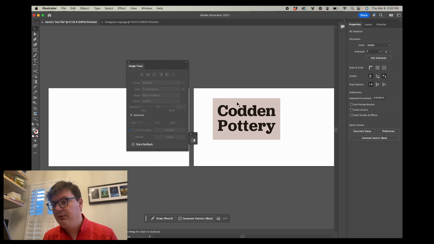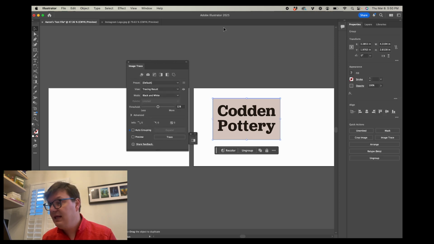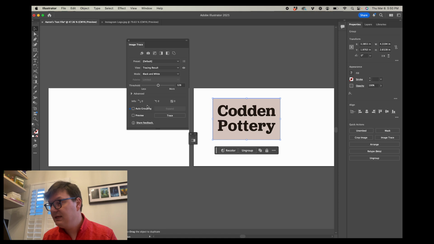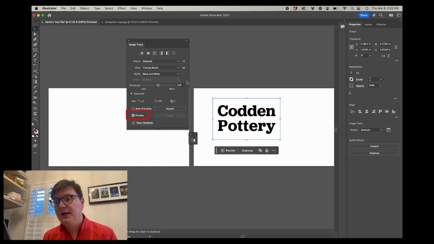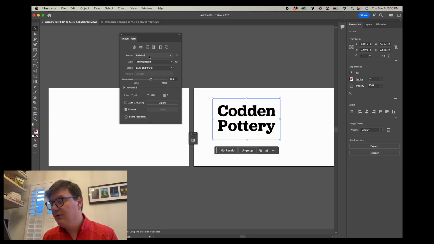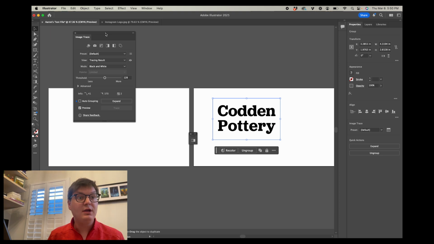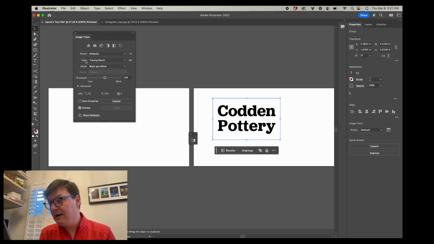Once I have that up, I'll click on the image right here, and then I will go up into the settings and make sure that I have preview selected. And once that's selected, I will start to go up here and edit things to get my desired effect. So I can play with threshold, view, preset, mode, etc. Keep in mind that this is going to take a tremendous amount of experimentation because this is something that can be quite difficult to master. So I have additional items shown down below in the show notes. Make sure to take a look at that, and then I'll give you further explanations about this.